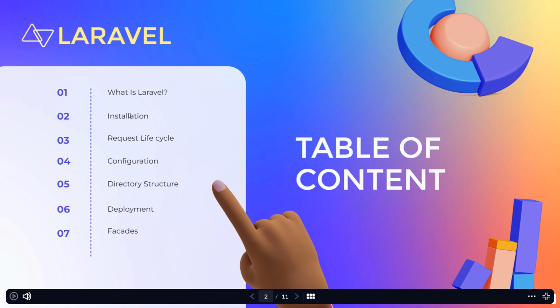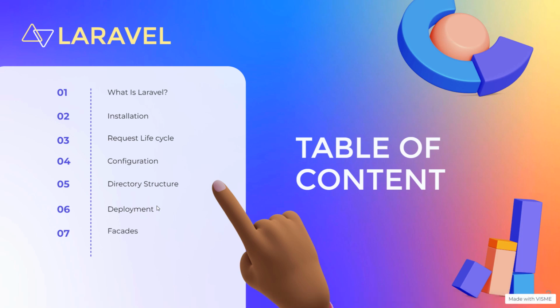Then we will have the installation of Laravel. So there are multiple ways of installing Laravel. Then the most important and most asked interview question is basically the life cycle of Laravel. Then the configurations, we will talk about the directory structures, deployment, how to deploy Laravel applications, and before deploying the Laravel application, what things we must keep in mind in order to make our website or whatever we are going to develop faster and more reliable.